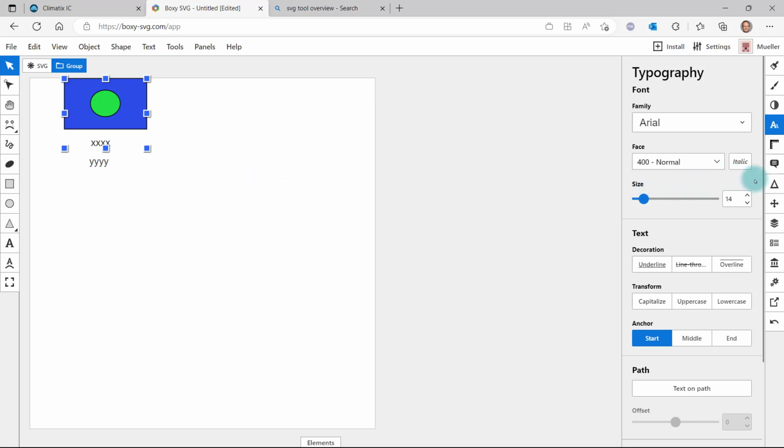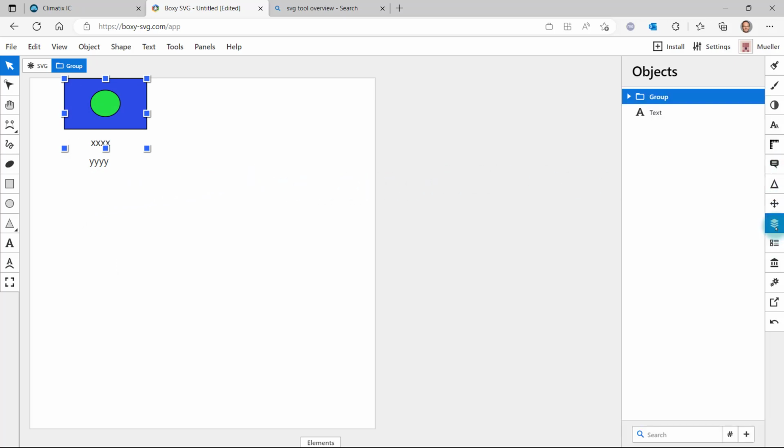It is also useful to label the elements so that they can be easily found in a complex web graphic.